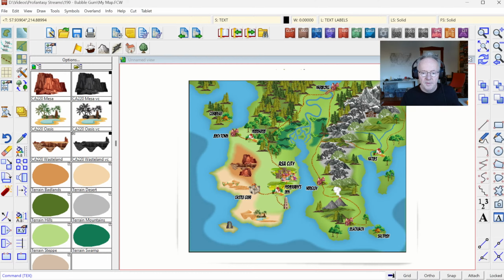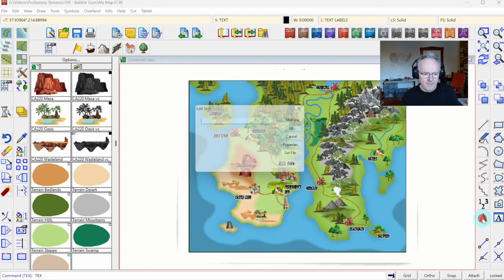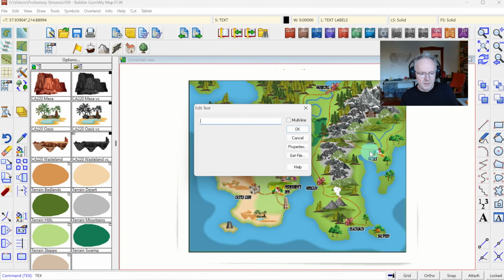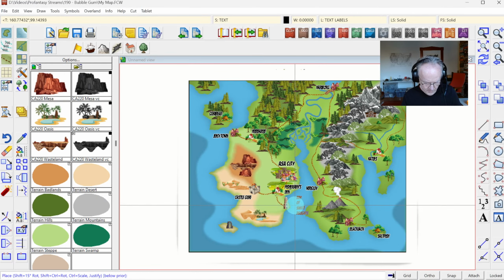So, let's call it the Bay of Sweet Delights. Mid-center, so this should fit in here nicely.